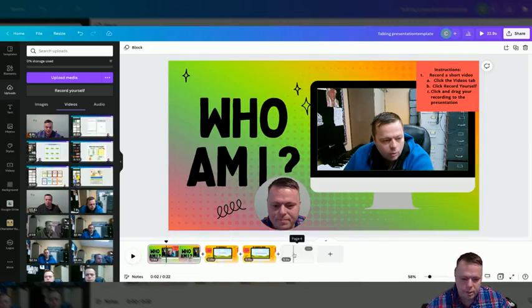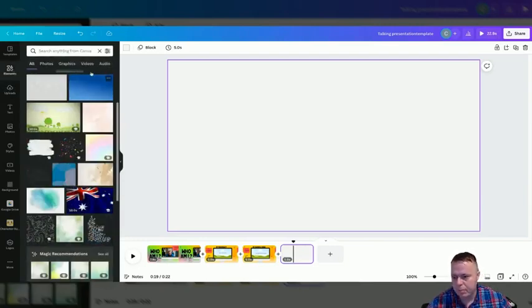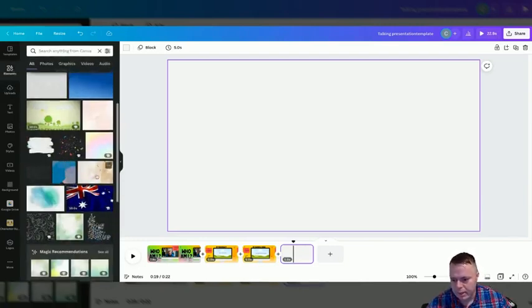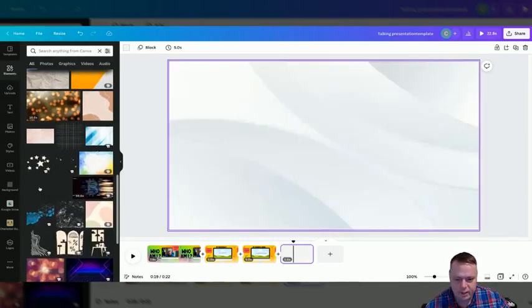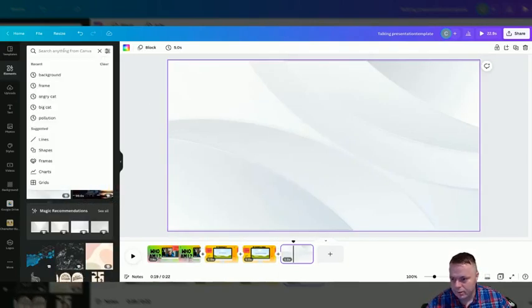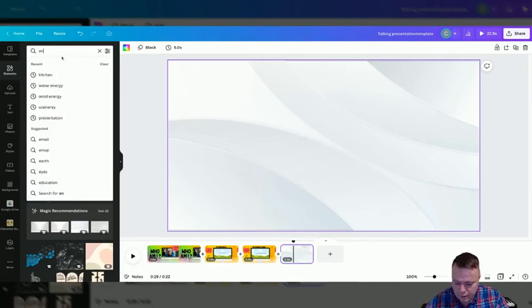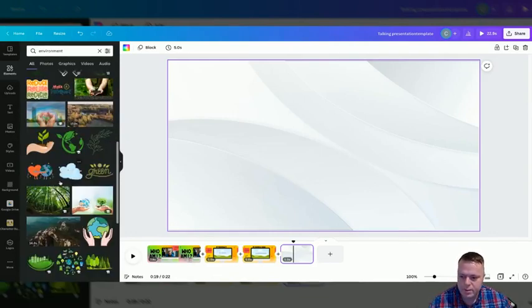So let's think about some ways that we could use this. First, we want to think about a decoration. We do want a background of some sort, something that might help us convey our message, or something that just looks nice. Then we're going to look for things that might be in the unit we're talking about, and we want the students to be able to talk about something. If you're an IB teacher or an AP teacher, this would be one of those types of presentations you would have them do.